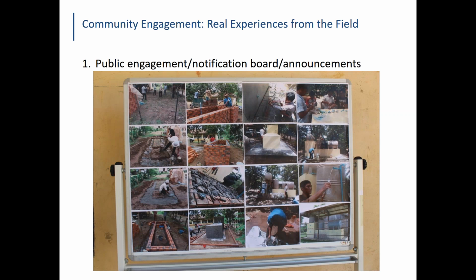Basically, we've seen a number of different things happen by different implementers. Here's an example of a public engagement notice board that went up at a school and was presented at a commune meeting to give everyone in the community information about what's going on at the school. I've seen trucks driving around with loudspeakers announcing what's happening.